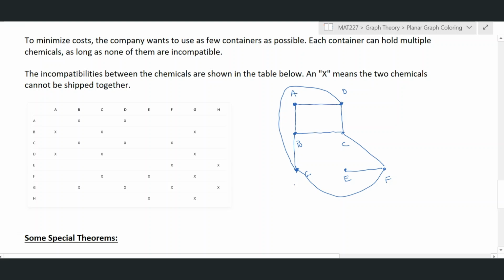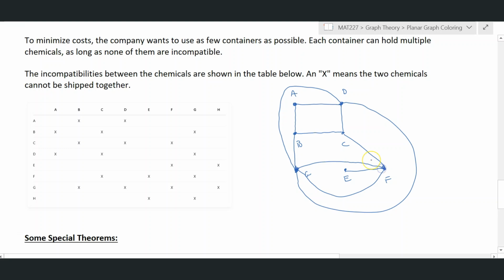Now, let's see. What do we have left? We've looked at F. F can't be transported with G. Now G can't be transported with B. Okay, we already have that. It can't be transported with D. So, hey, we could do this a number of different ways. Let's do it like this. I'm just trying to keep it planar, just to show that our theorem will apply. And it can't be transported with F. Okay, so that would be something like that.